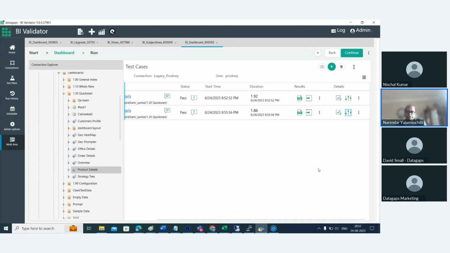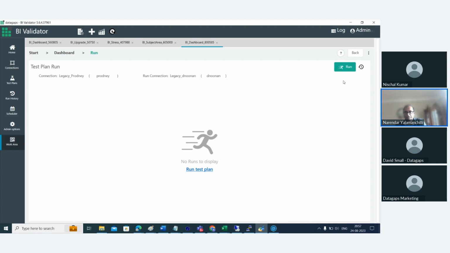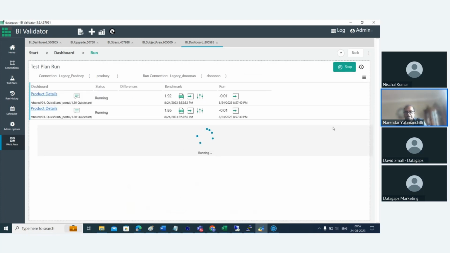So when you run the test, like I was mentioning earlier, it will execute both the dashboards that we have, and it will get the latest snapshot and identify any differences from the snapshots that we took earlier, and then it will show you the differences. Here we are expecting a difference because we chose to run this against a different user.